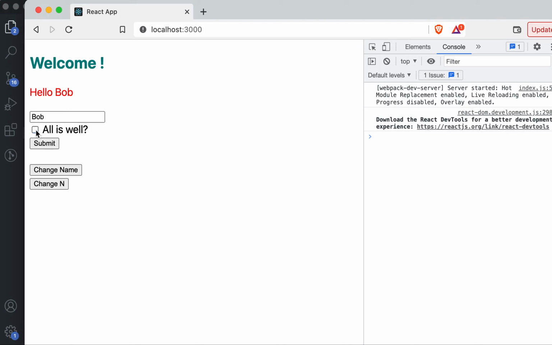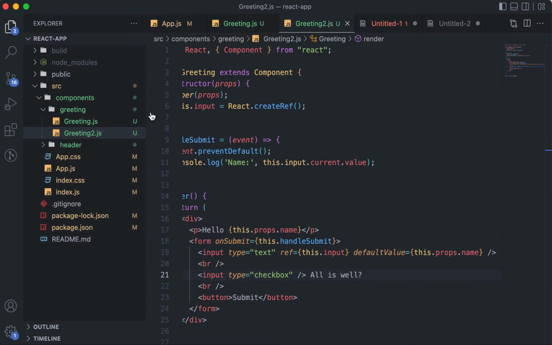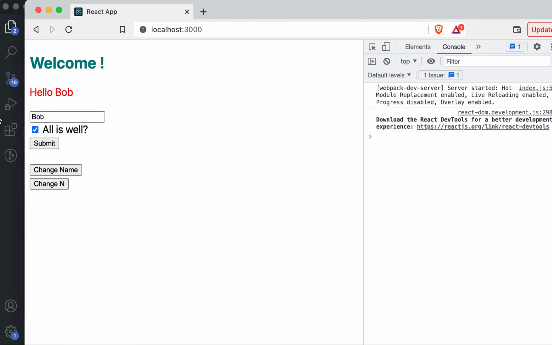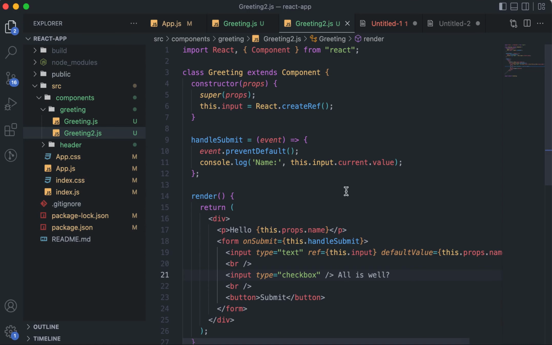Now again, whether this thing is checked or not, this state is obviously not inside our component, right? So again, if it is checked and you want to get the value whether it is checked or not, the only way to do it in an uncontrolled component is you create some other ref, let's say checkbox input or something, and then have that ref, and inside that you will get input dot current, so checkbox input dot current dot checked.